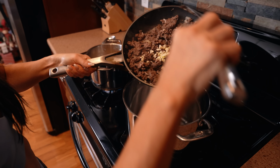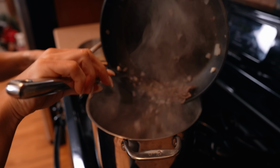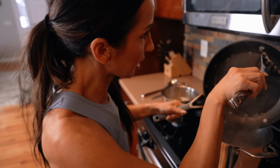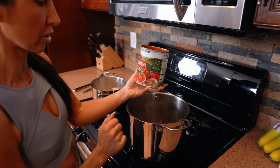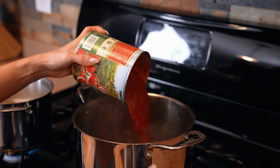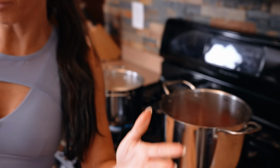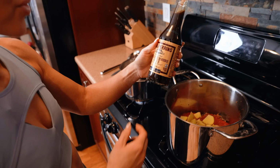I'm gonna add all that in here. And then essentially add everything else to it and let it simmer for like 15 minutes or until our potatoes are tender. You can do diced tomatoes. I'm doing the crushed roasted garlic and herb. This is 28 ounces. That's gonna go right into our pot. And also a little bit all over me. I'm adding in 350 grams of butter potato diced up.